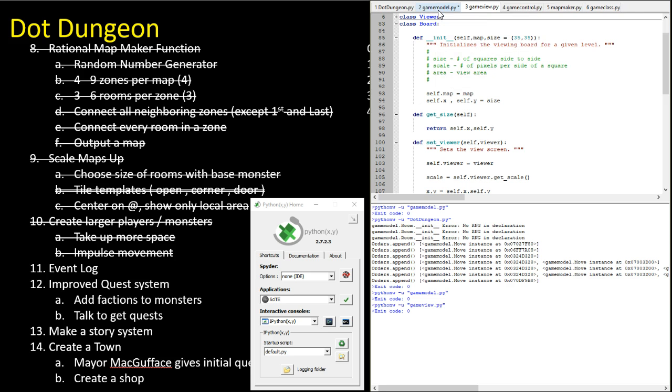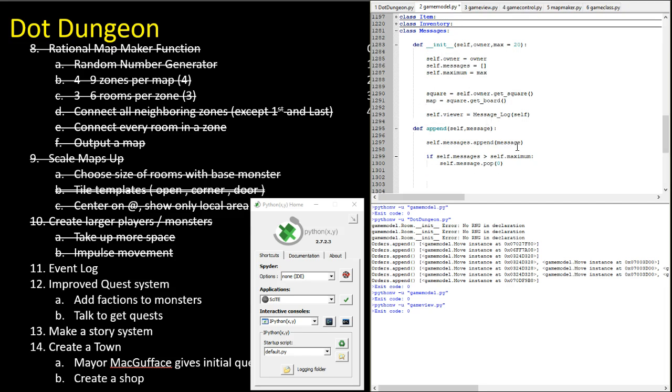Okay. Size equals, okay, that should be the board.